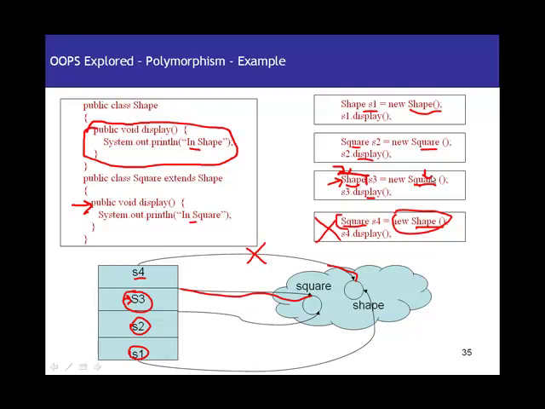So when it is compiling your code, it checks whether the method display is present in your shape class, which is the reference type. But ultimately when it executes the method, it takes it from the square class, right? So this is what compile time polymorphism and runtime polymorphism are all about.